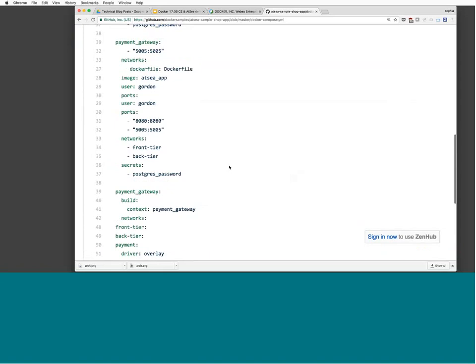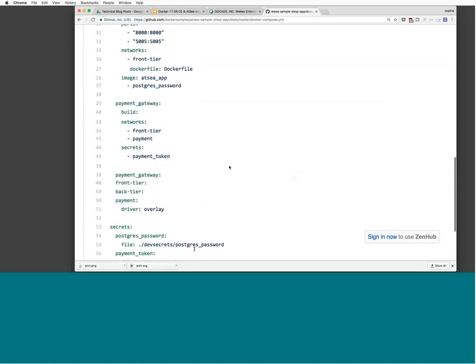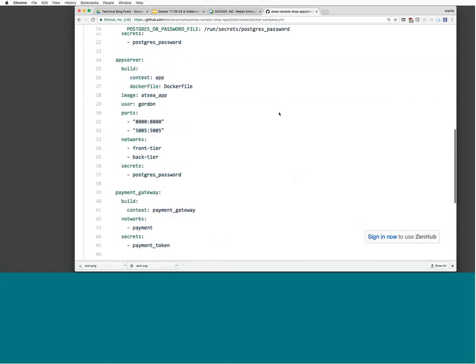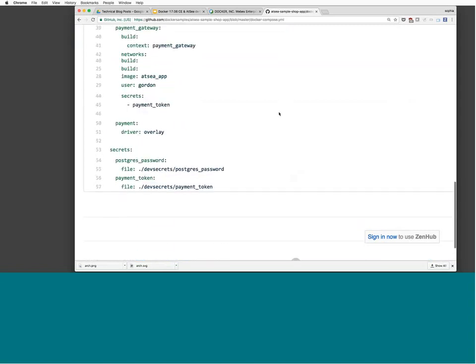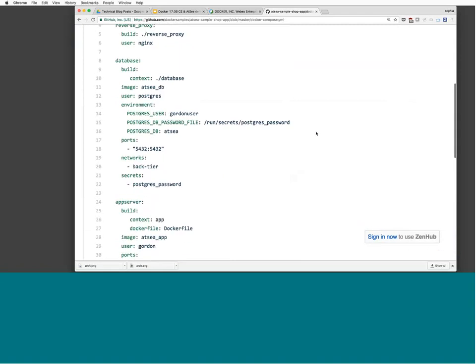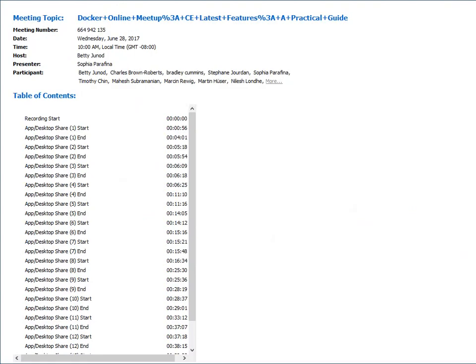One of the things you can do with the Postgres password is for the application to find it. Since we know where it's going to be, in run secrets postgres_password, it's pretty easy programmatically to incorporate that into your application. You can see an example here.